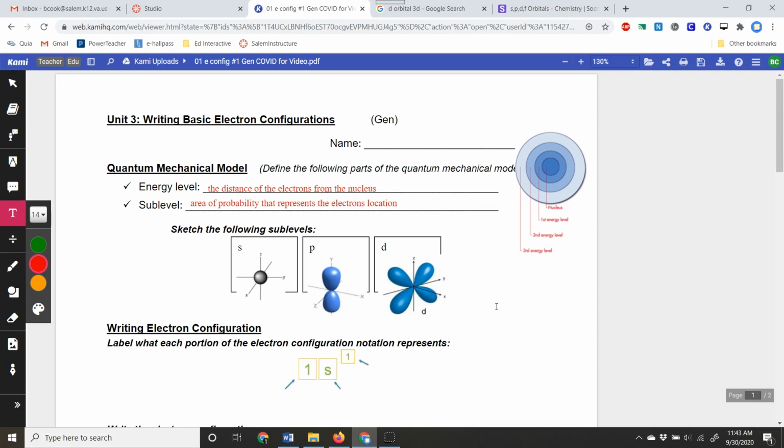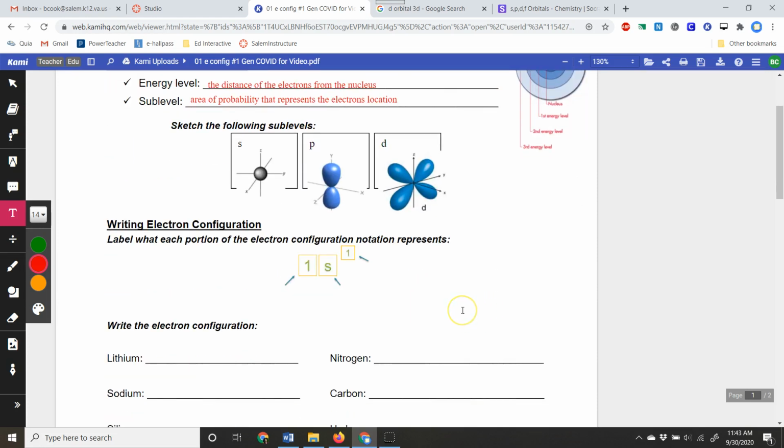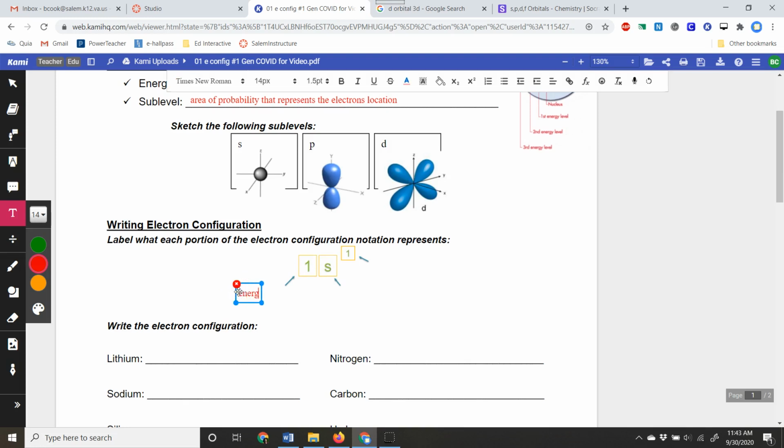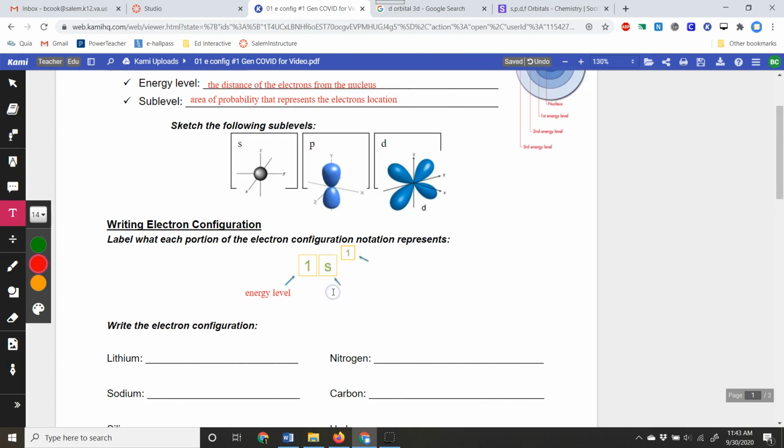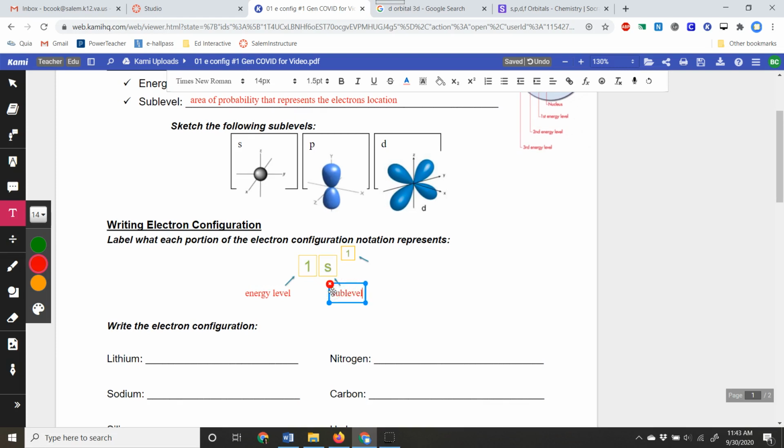That's why it's called the electron cloud model, because we're able to know clouds or areas of probability of the electron's location. When we start to describe where the electron is in the atom, we use electron configuration. The large number up front represents the energy level, or the distance those electrons are from the nucleus. Then we have the letter following the energy level. That represents the sublevel, or the area of probability, and those have names that are letters. The first one that we have in this example is an S, or a spherical area of probability. The superscript tells you the quantity of electrons that are in that area of probability.